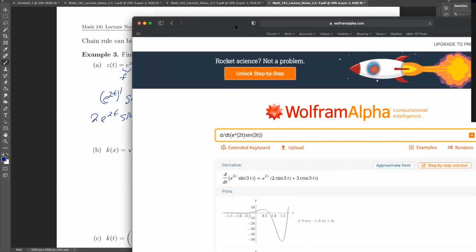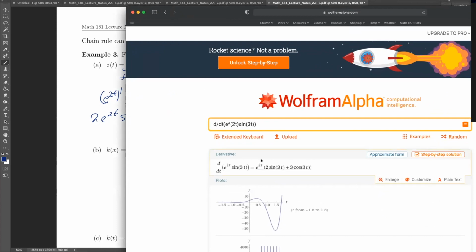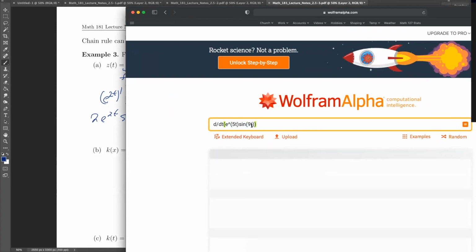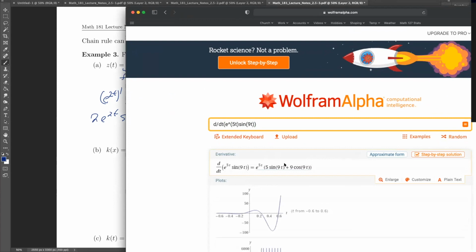So here, let me just kind of fuss with this for a second. Here, it's going to take out the 2t every time, but it doesn't. If I had a 5 here, that 5 would appear out front. And if I had a 9 here, that 9 would come out front. Often what you do with the rule is, there's usually some sort of constant on your variable, and you can just pull that out front. That's usually what happens. Now, if this is more complex, you can do more complex things.